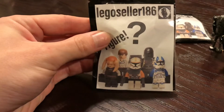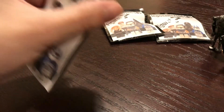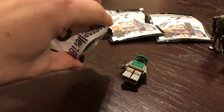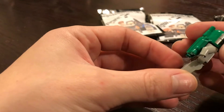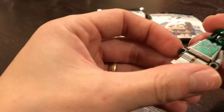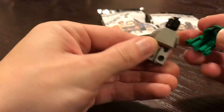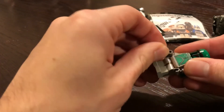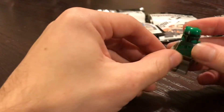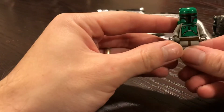We're going to go ahead and open up the third minifigure pack. We have a Boba Fett — the OG version. Actually in really good condition too, doesn't seem to have any cracks. Just the plain black head, of course. And they even threw in a revolver like the OG Jango Fett had, so that's pretty cool. This will go well with my Boba Fett collection. Boba Fett's one of my favorite minifigures — I tend to collect them, so this is a great find.